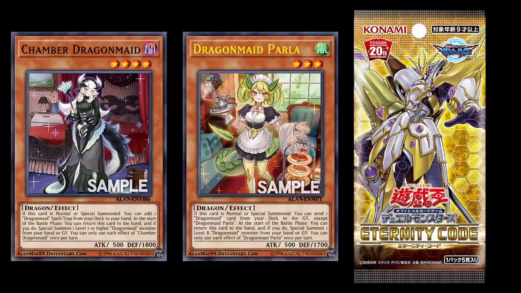What's up YouTube? Capital G here, checking out a brand new Dragonmaid support card coming out in Eternity Code. Man, they are really giving a lot of support to older archetypes in this set, although Dragonmaids aren't really all that old. This is Chamber Dragonmaid.